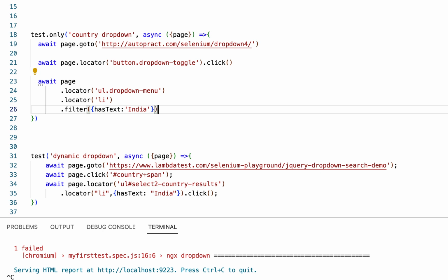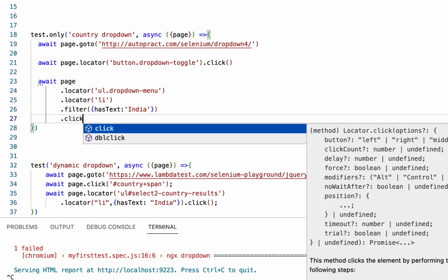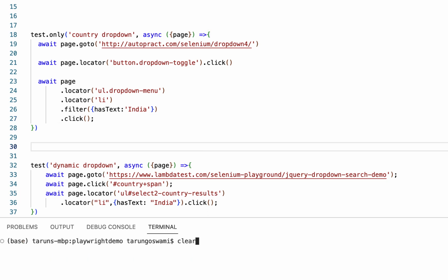So this will filter for India. Now use click. Let's execute and see.